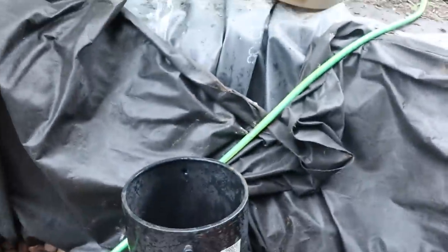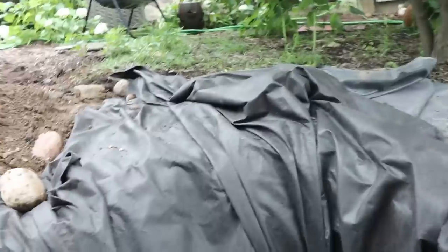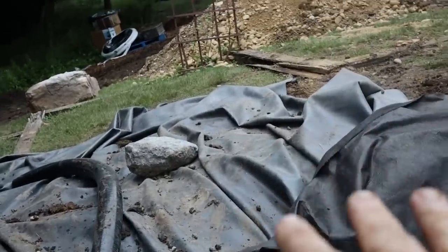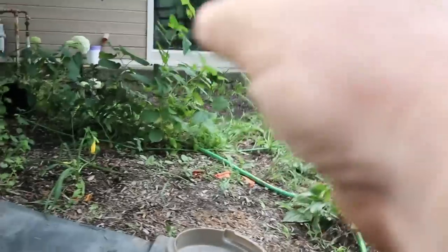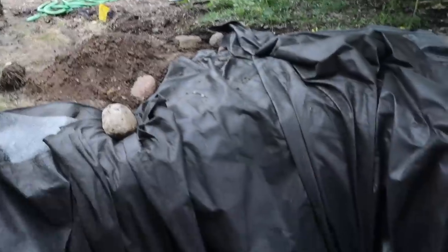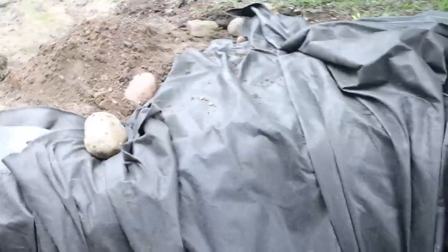So we can come in here, we're gonna do our rock work. We're deciding on a waterfall coming from this area or this area. 100% makes sense to come from this area because it'll be visible from that window. But when you're looking down here, it makes a whole lot more sense to come from over here. So we'll keep that as a surprise for you guys. Who knows what we'll do.